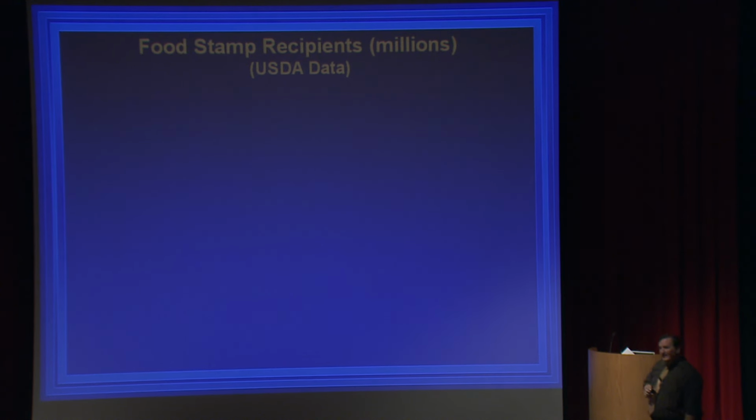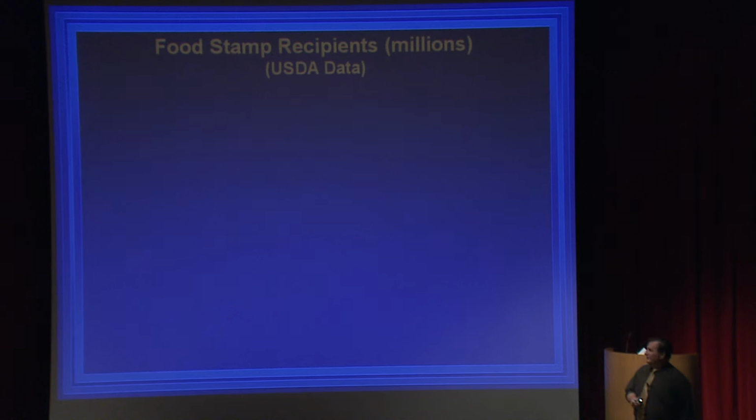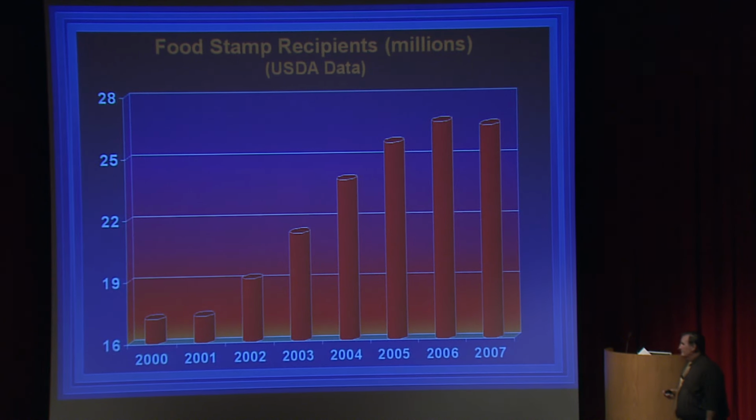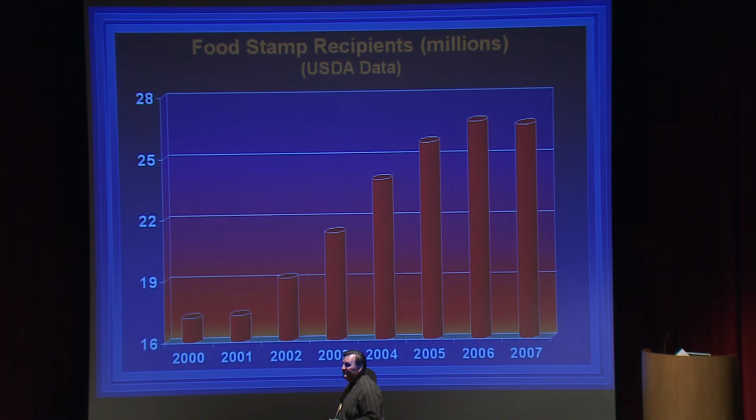It gets manifested too in how many people are applying for government assistance over the years to help remedy the food insecurity they experience. This graph shows from 2000 to 2007 the number of people who are food stamp recipients. And you see the number going up and up and up. Now the numbers aren't available yet for 2008, but you might imagine that those numbers would be higher yet, not only because of the increasing trend, but because of the very high food prices that exist now, the bad state of the economy, and other things that might lead people to be more insecure about food.